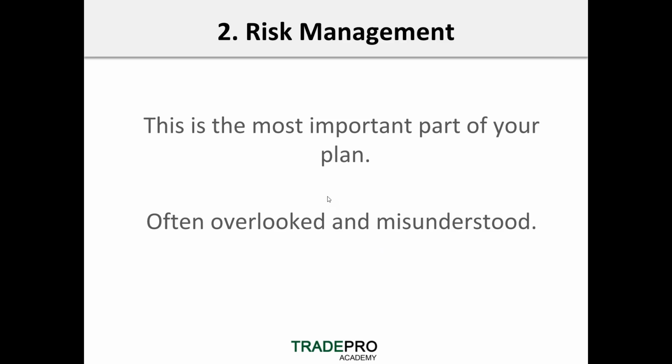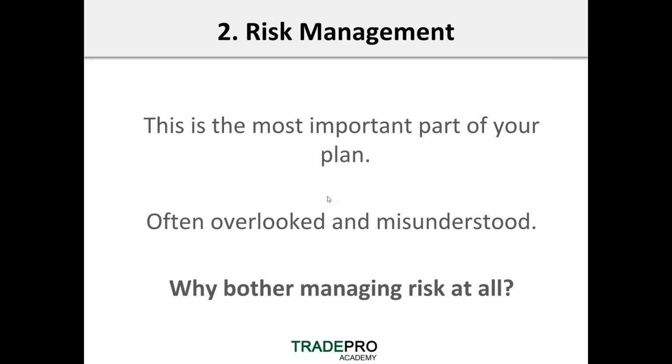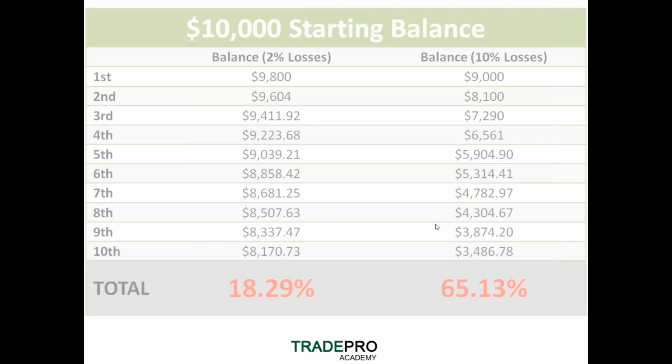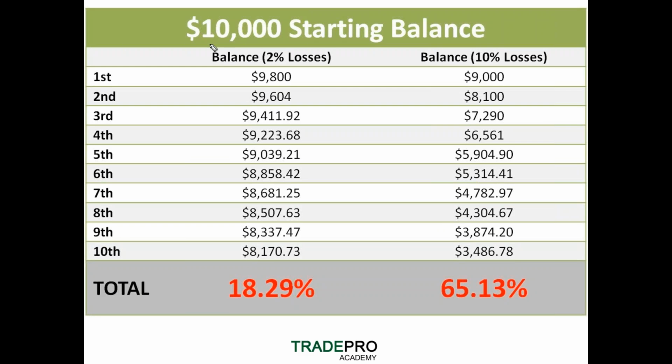Now let's talk about it. Okay? Why bother managing risk at all? This is why. If you have a $10,000 account and you cap your losses to 2% per trade, I realize it's only $200. However, $200 is not the amount of money you can invest. You're going to say, what kind of stock could I buy with $200? That right there is sign number 1 that you might be misinterpreting money management.